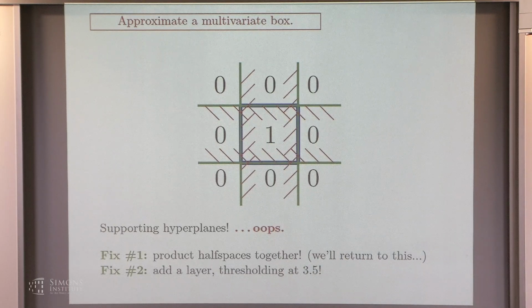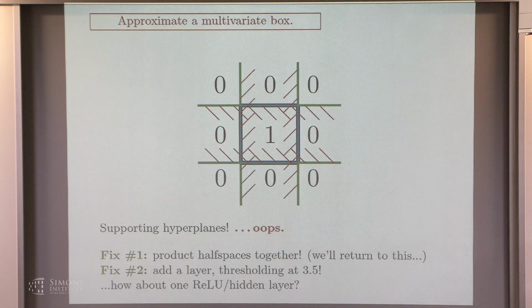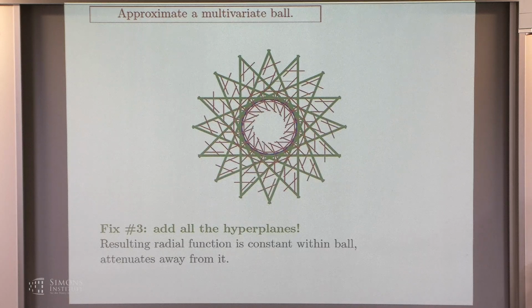Okay. So here's a cool way to solve this problem. It was rediscovered by one of my students, Bolton, who's in the audience, and it actually turns out it's in a paper from about 20 years ago. So here's a cool thing you can do. Our strategy for the cube was to add 4 supporting hyperplanes. Well, why stop at 4, right? Like my GPU has, like how much wattage does it burn? I'm not going to use only 4, so I'm just going to add every supporting hyperplane I can possibly think of.